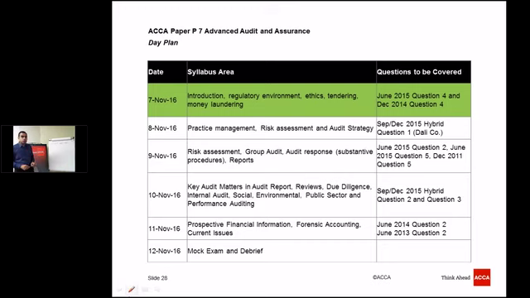Later we move on to one of the most important areas of the P7 syllabus, which is risk assessment and audit strategy. As you are all aware, that is usually what is tested as part of question 1, and sometimes also in question 2, and partly in section B of the paper as well. So this is going to be very important. It is fundamental for you to understand the good exam techniques with regard to practicing question 1s in the P7 paper.